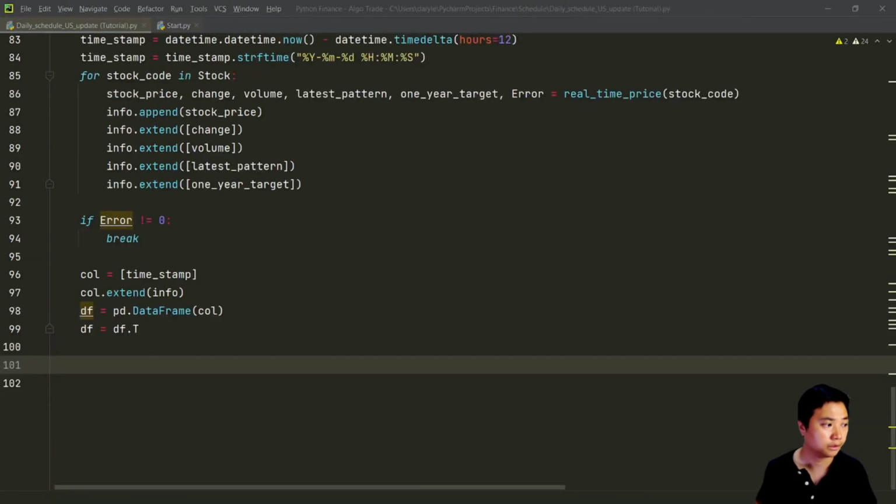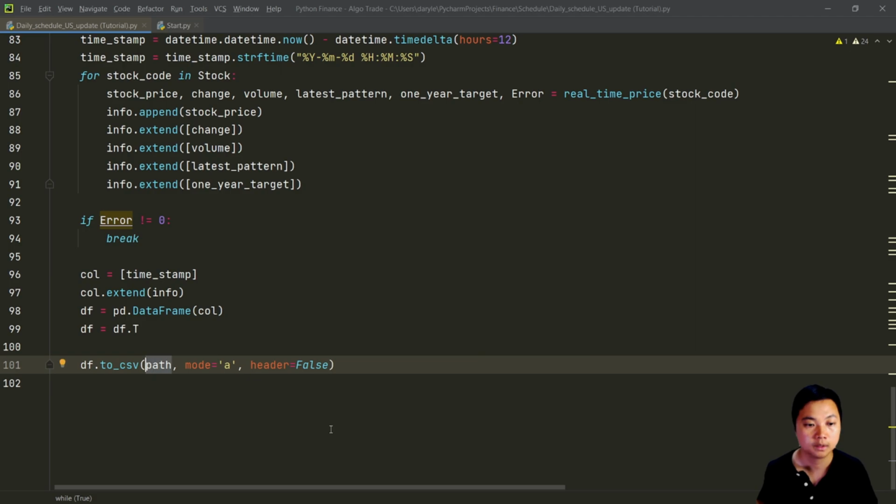Now we are ready to save the path. So I will use these two CSV methods to save the file. And you can specify any path that you would like to have.